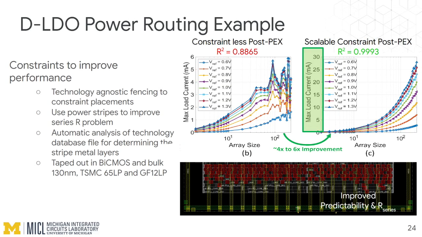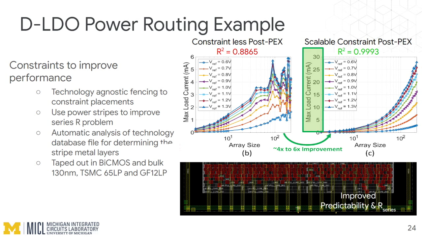But then after coming up with a structured placement, we put the switches with a Python script similar to the DCO, and we also created a larger PDN and tried to use fencing and other techniques. We started getting a better result, but now there's a problem, right? This is an automated analog generator. We are supposed to port our design across different technologies, so we have to make it technology agnostic. So what we started doing is parsing the technology LEF to get all the resistivity and metal layer information that is required to build a solid PDN, or power delivery network.